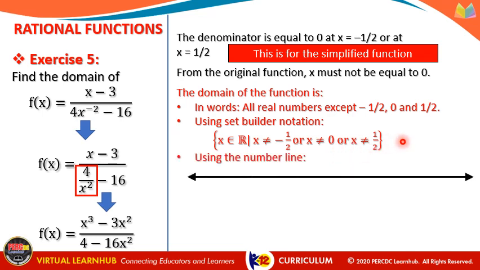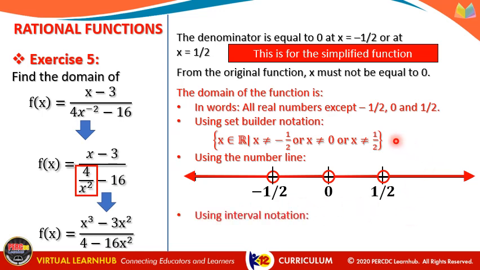In terms of the number line, so again, lagyan lang natin ng 0 sa gitna, and then let's say nandito si negative 1/2, nandito si positive 1/2. Hindi pwede itong tatlong to, kaya maglagay tayo ng hole sa kanila. Okay? Tapos, i-shade na lang natin the rest of the number line. Ito na yan. Ito yung sagot natin in terms of the number line.